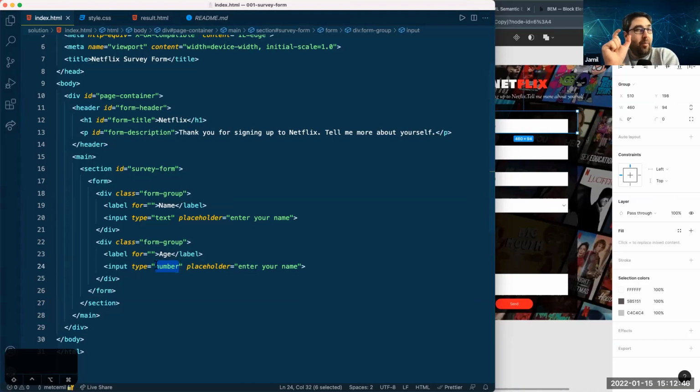Okay, think about a mobile phone. And you have a text input field on your mobile phone, and how your mobile phones behave if it sees a number. Have you ever noticed?